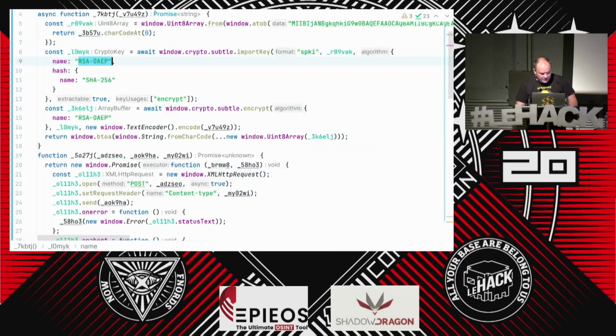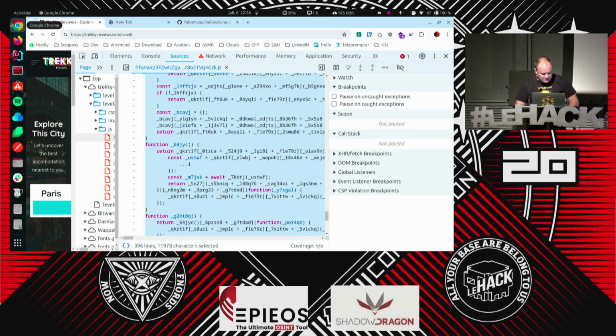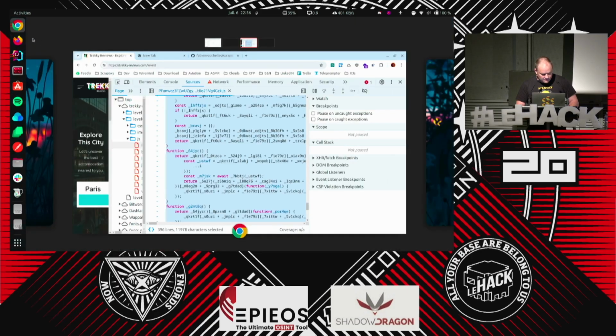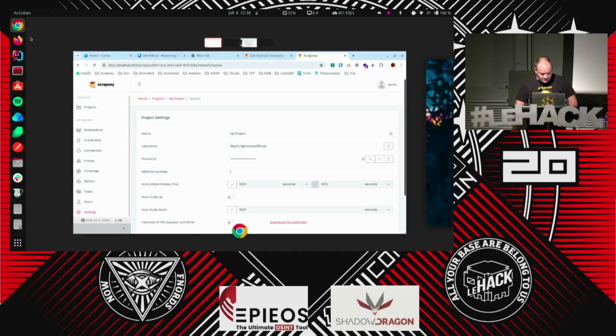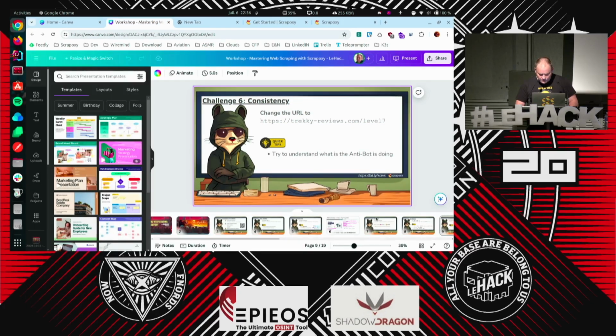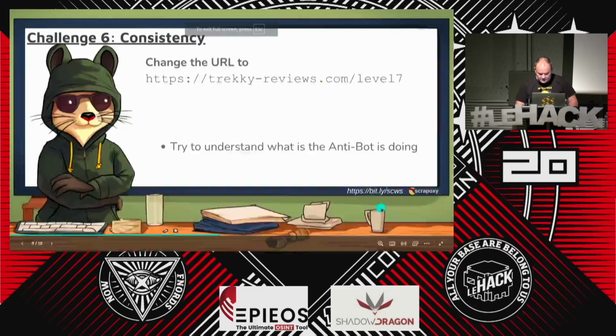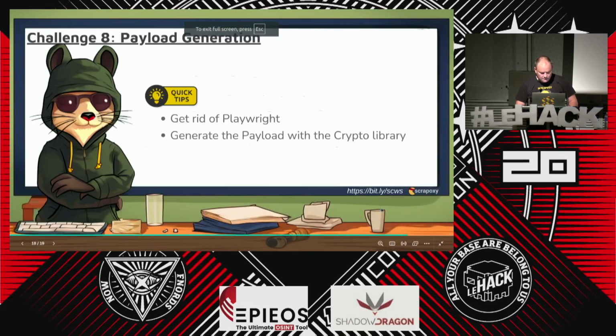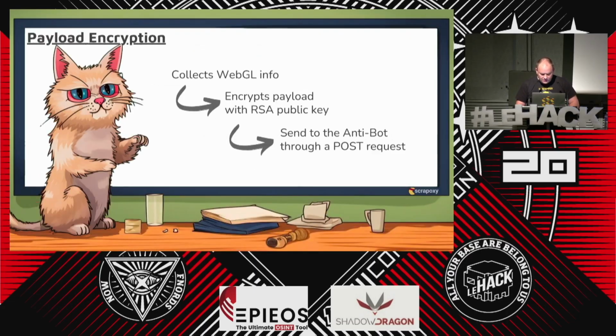If we get back to the presentation to show you that quickly, where is it? Yeah, it's here. What the script is doing is collecting WebGL information, encrypting the payload with an RSA public key, and sending this information through a POST request.